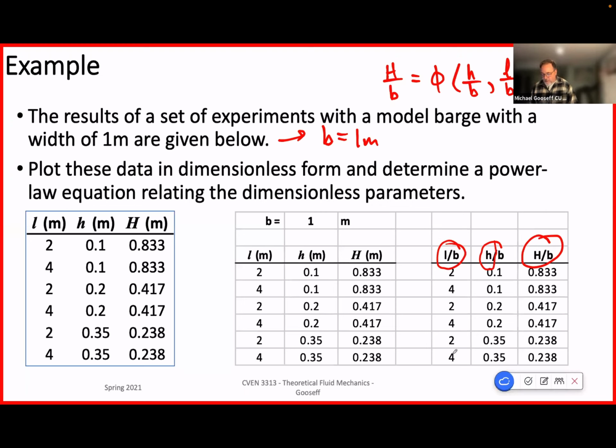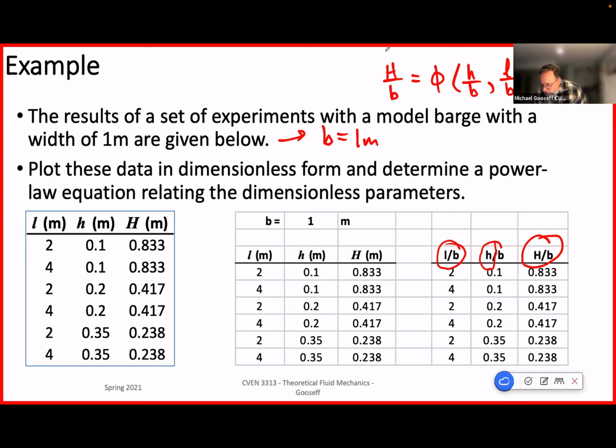So we've calculated these. It turns out because B is equal to 1 meter, these are all really simple to equate, right? We've just basically taken all these terms, divided each of them by 1, and we end up with the same values essentially over here. Now, the key to this, though, is in a spreadsheet or something like that, we can now take these calculations and look at big H over B as a function of little h over B, big H over B as a function of L over B, and we could relate these two if we wanted to as well.